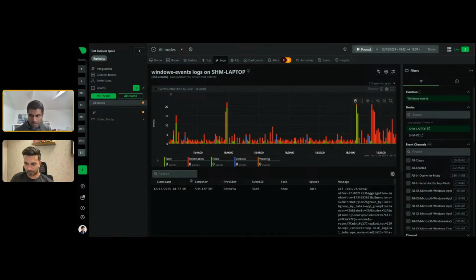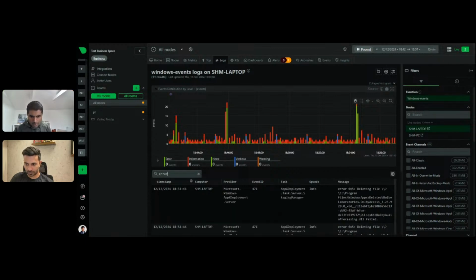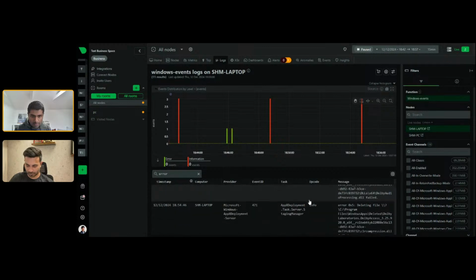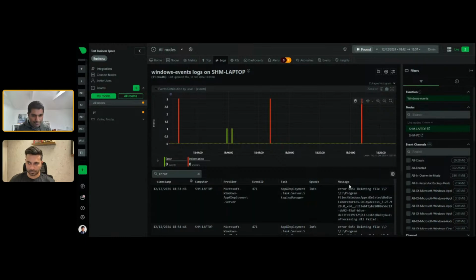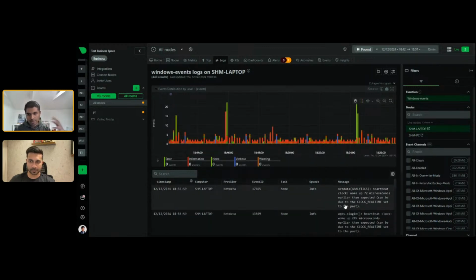If you want to search inside the logs for something, for example, let me try searching for error here, see what happens. You can see that it just took a second, basically. It's already filtered. So it's really optimized to run as quickly as it can. Even though Windows Event Logs is not known for being highly performant, we've tried to make it as fast as possible for you to explore your logs. And the logs chart here on the top gives you a quick view of what's happening with the errors, the information, the different labels associated to each log.